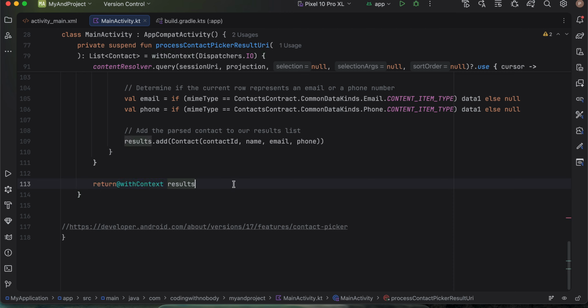So yeah, that's how easy it is. No more permissions required. This is much easier, but unfortunately it is only from SDK 37 and above. That's the only problem. But yeah, that's it.